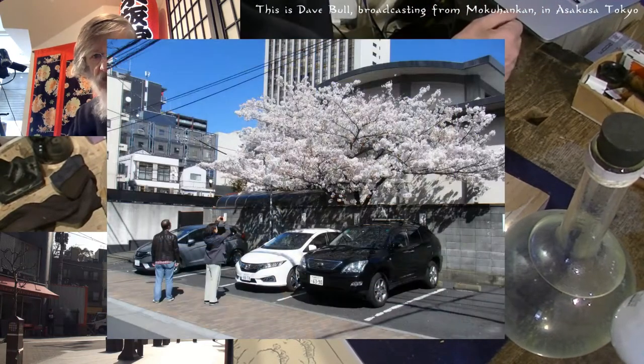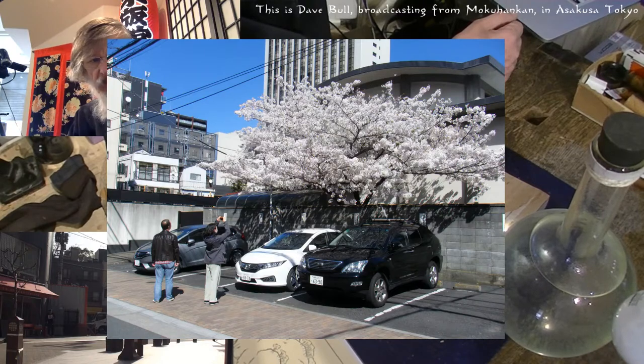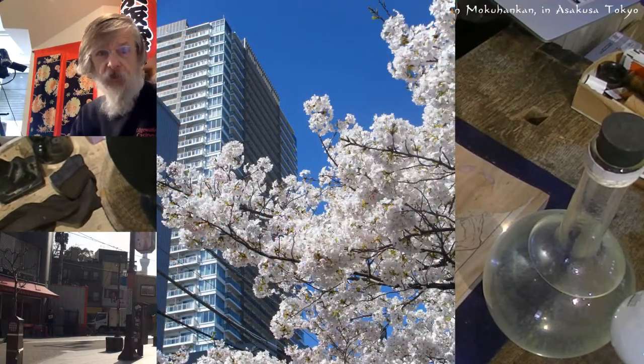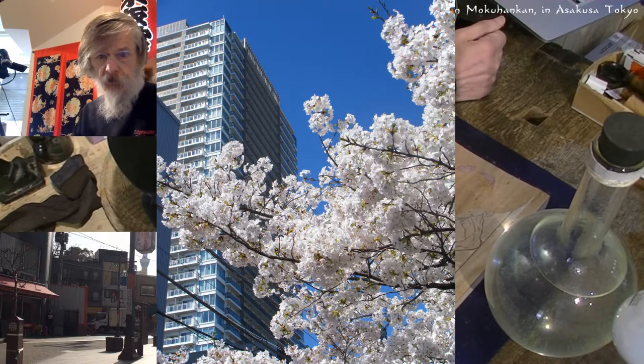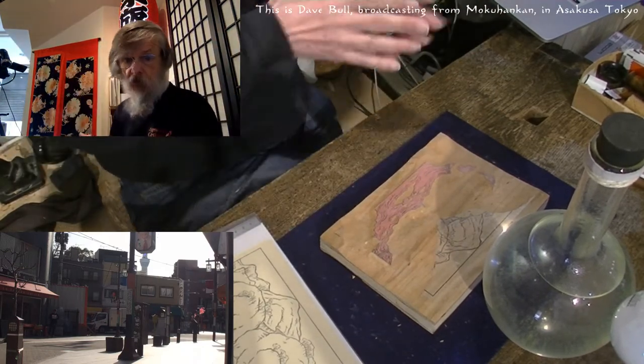And to finish off, here we are. There are some trees open. This is a white cherry tree rather than a pink Yoshino. Looks really good. Next week it's going to be beautiful once all the cherry trees are open, if anybody's still alive. Anyway, no political point, just that's what's happening in Tokyo right now.